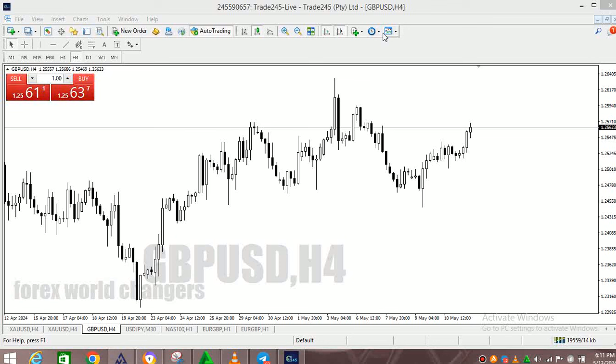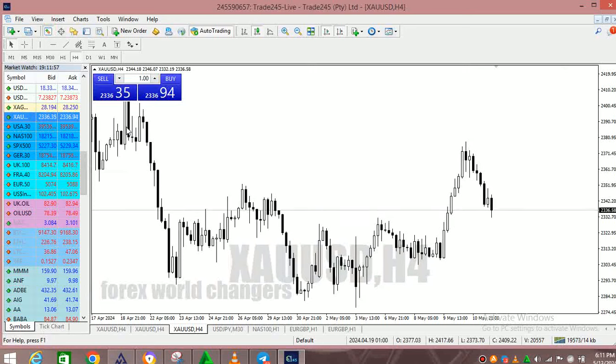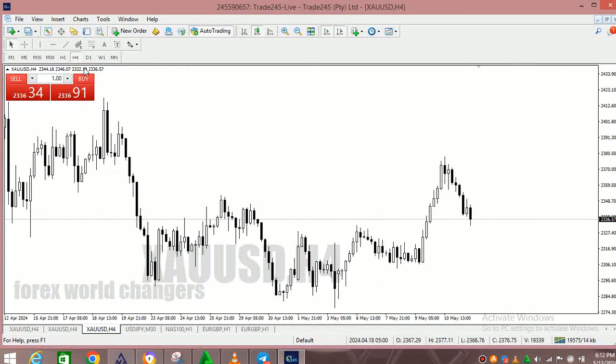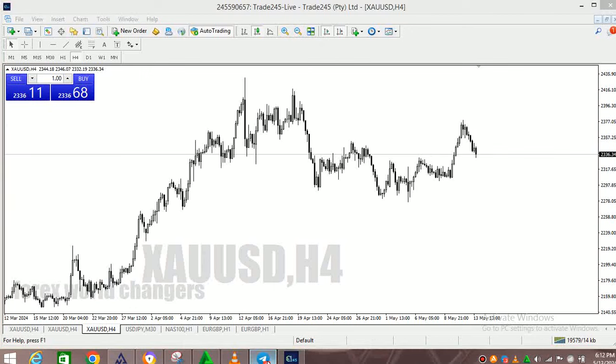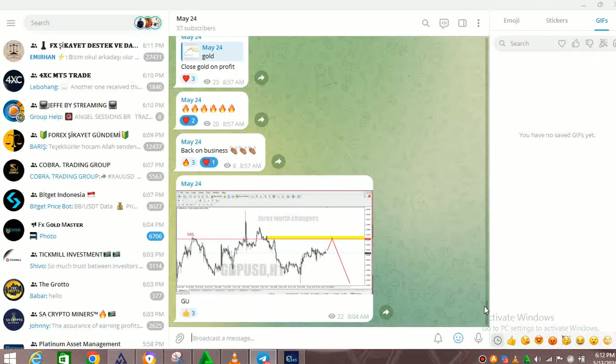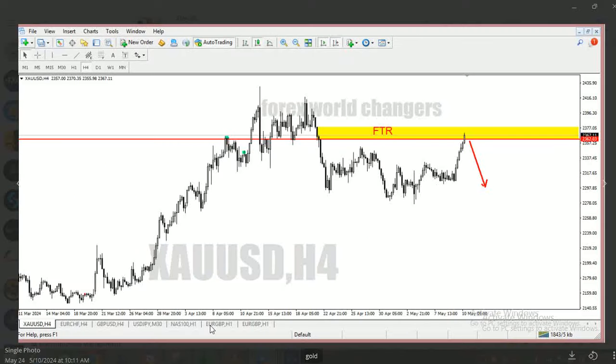Firstly, I want to start with gold, because gold was probably the main setup that I was looking at. I literally posted the setup of the gold on Facebook. Let me show you. There it was before it even happened. There's the gold setup. I'm going to make sure I explain everything, why I decided to go short on the gold. So this is what I was looking at before it even went there.